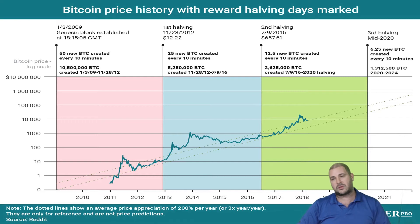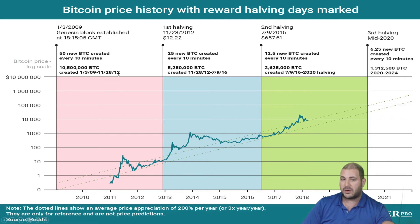Something else to keep in mind: Bitcoin halvings. Every time there's a halving, we usually see an increase in price afterwards, because it's harder to make Bitcoin. From January 2009 to November 28th 2012, it was 50 Bitcoin every 10 minutes. If you were mining back then, you probably made a lot of Bitcoin because not many people were doing it and the difficulty wasn't high.